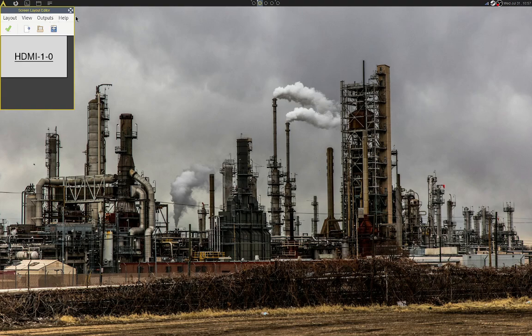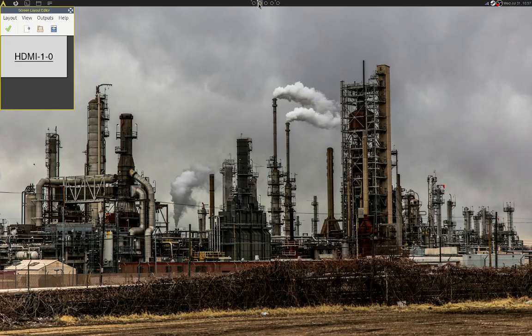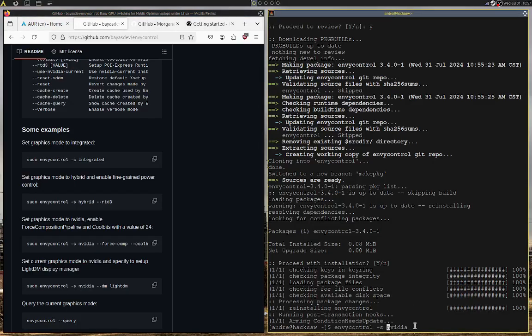So that means that I wanted both monitors to work, obviously, because otherwise you're trapped if you reboot your computer in NVIDIA mode by accident when you don't have the external monitor plugged in, say you're away from home, then your screen's not going to work. So I didn't want that.